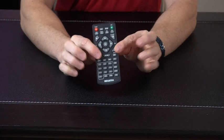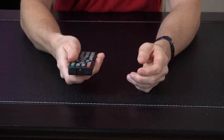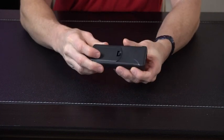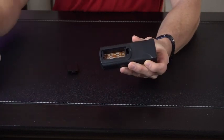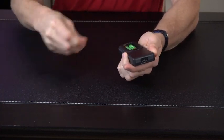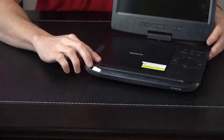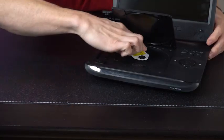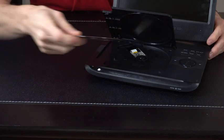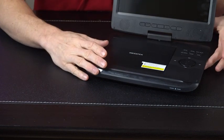Now the remote control is nice and robust. It's lightweight but has a good feel in the hand and it fits perfectly. Real good response and the buttons feel good as you're depressing them. On the back side, you have your little battery tray here. Take your AAA batteries, pop both of those right in real quick and you'll be ready to go in no time. The player is easy to use and operate. Simply open this up, remove the insert on the inside, and then you can insert your DVD of choice, slide it right in there, close it up, and turn it on.